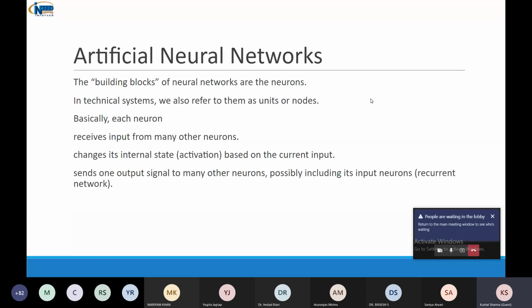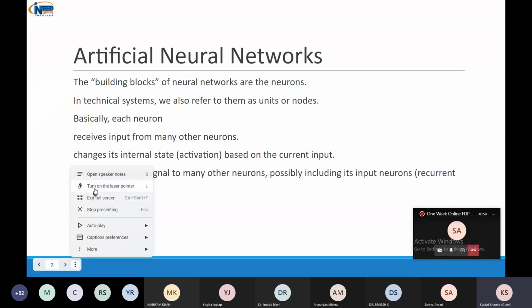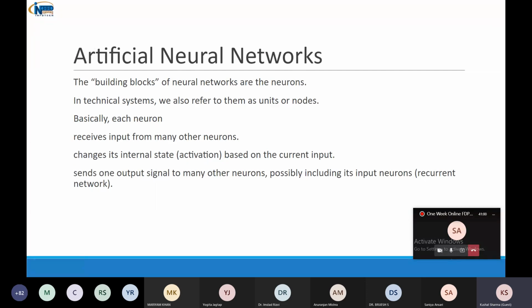So as we had already discussed, artificial neural networks, ANNs, are made up of neurons. Neurons come from human neurons, human cells, and here we can call them units or nodes. When we are writing a program, we can call them a single unit, or a number of nodes. The functionality of these nodes or neurons is that they receive input. Once they receive input from the environment, there is a change inside that neuron.